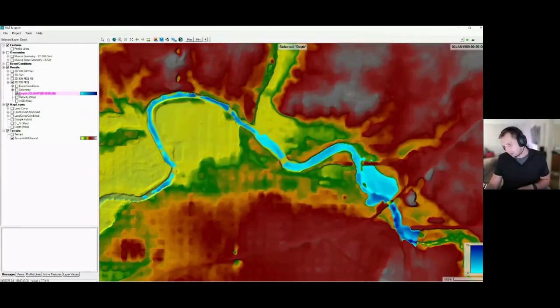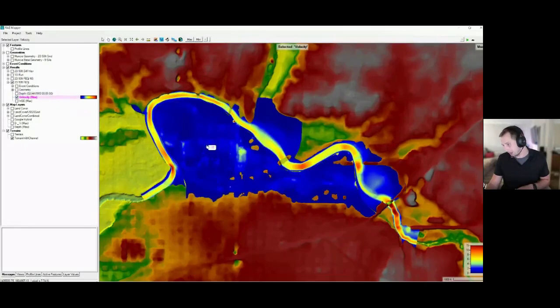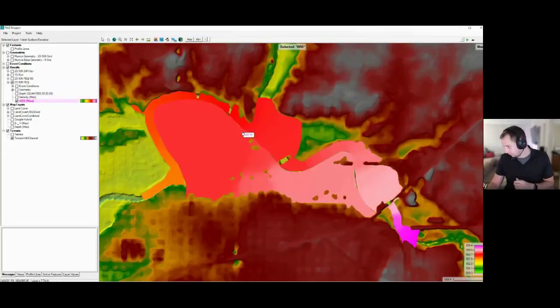A note about the maximum for all of these maps is that the maximum is at the compute interval. It is not at your mapping interval. So when we throw this to the compute engine and they're looping through their really fine-grained time steps there, they're always tracking what the maximum value is, water surface per cell, flow or velocity per 2D face, that sort of thing. So when you see the max water surface here, for example, you may not actually see that exact value as you're scrubbing through time.